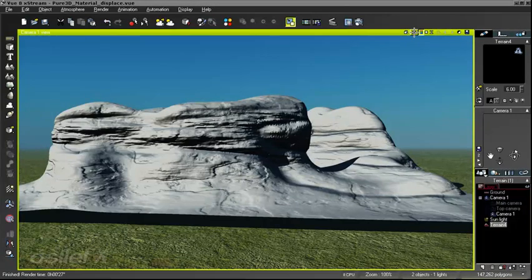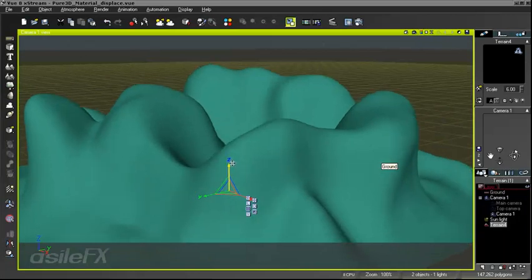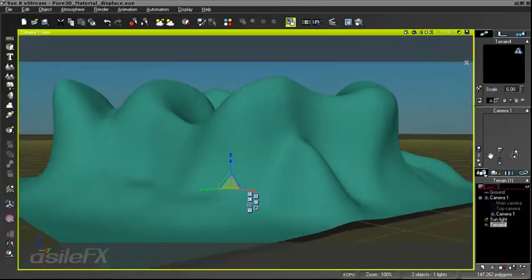So overall, because the bump itself was already very much a horizontal fractal, there isn't too much change, but it will end up helping in the end. So I am going to just increase my Z-scale a little, and depending on your output, what you're going to be using this terrain for, you could keep it in the current state, just displacing the geometry at render time. For animation, that's just not going to be a good idea. You'll run into a lot of problems, and mainly it's going to affect the speed.